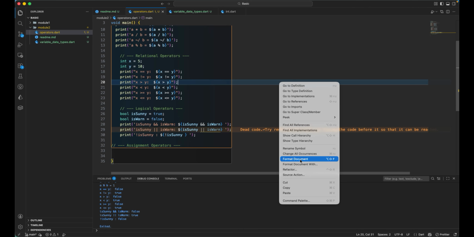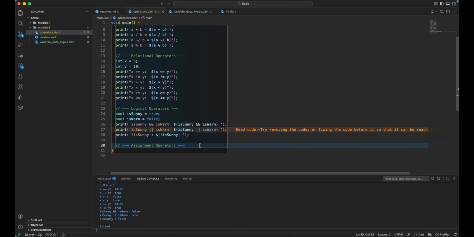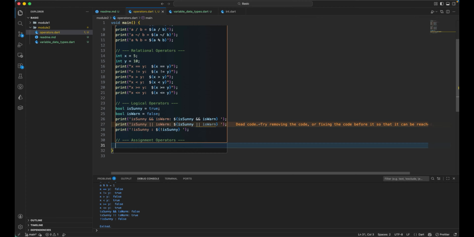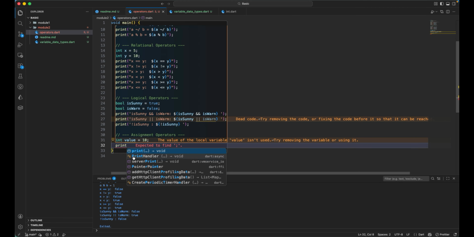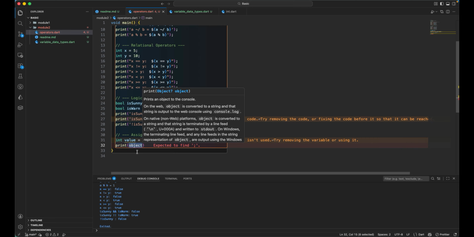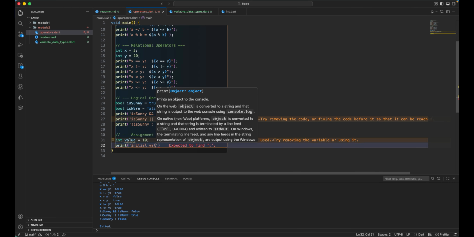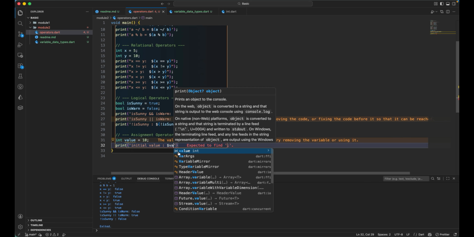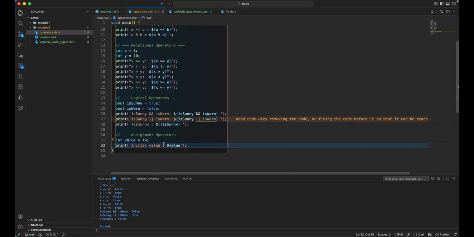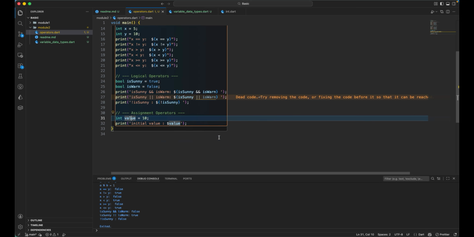Now let's create an int value of 10. Once we have the value 10, let's print out the initial value, which will be equal to our value of 10, right? So this will give us 10. So the initial value is always 10 over here.